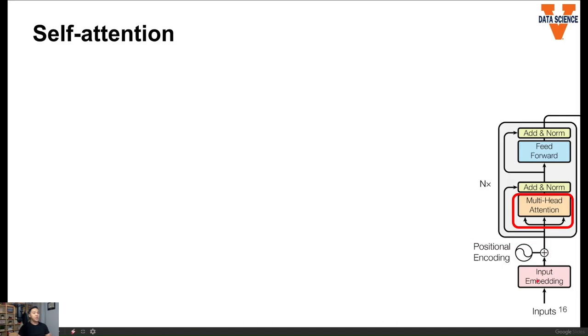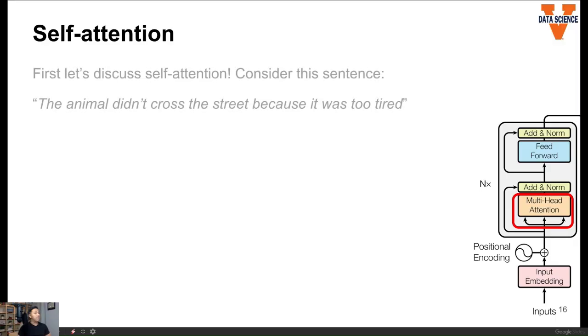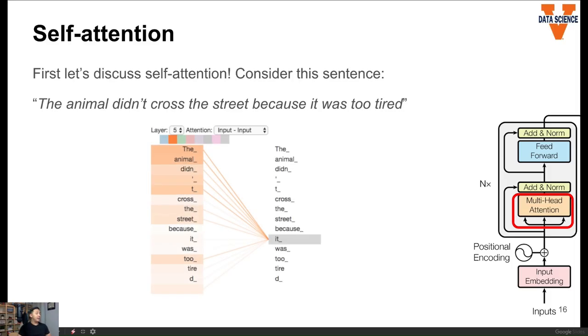Okay, let's continue. Next, we're going to talk about what is inside the block. It's called the multi-head attention. But before we talk about that, let's talk about self-attention for a second. Consider this sentence: The animal didn't cross the street because it was too tired. Seems like a harmless sentence, but you can study how different words in this sentence are related to each other.